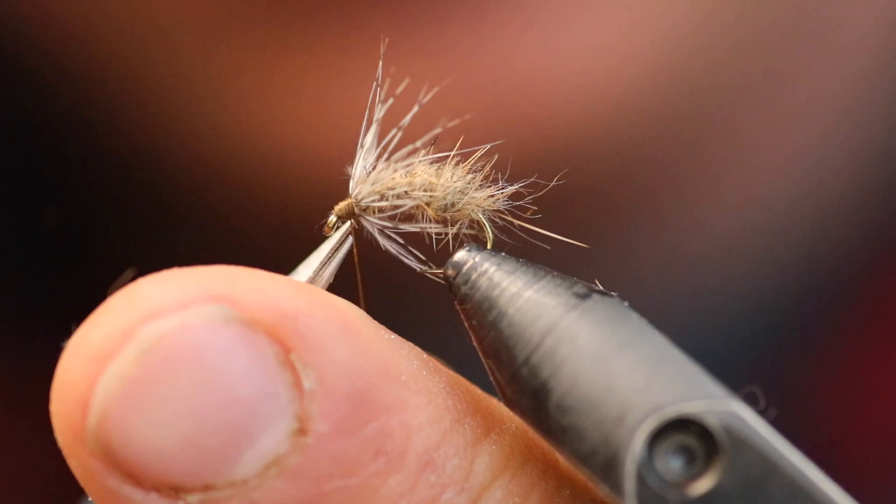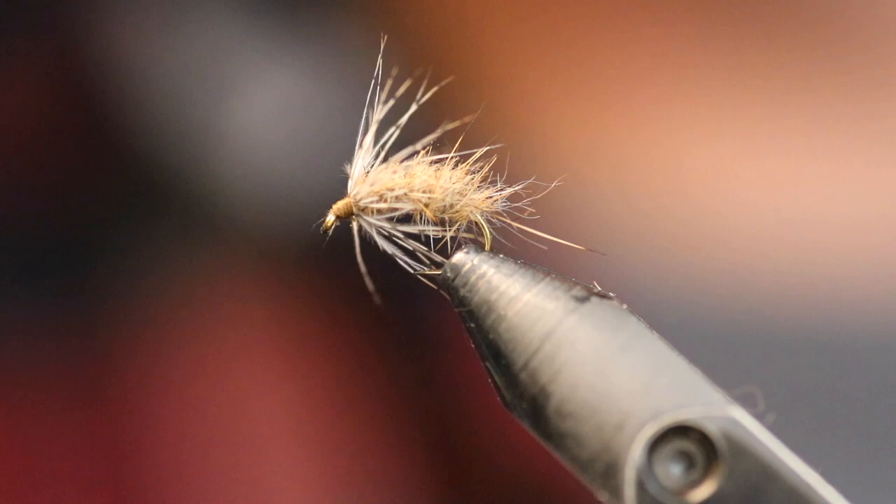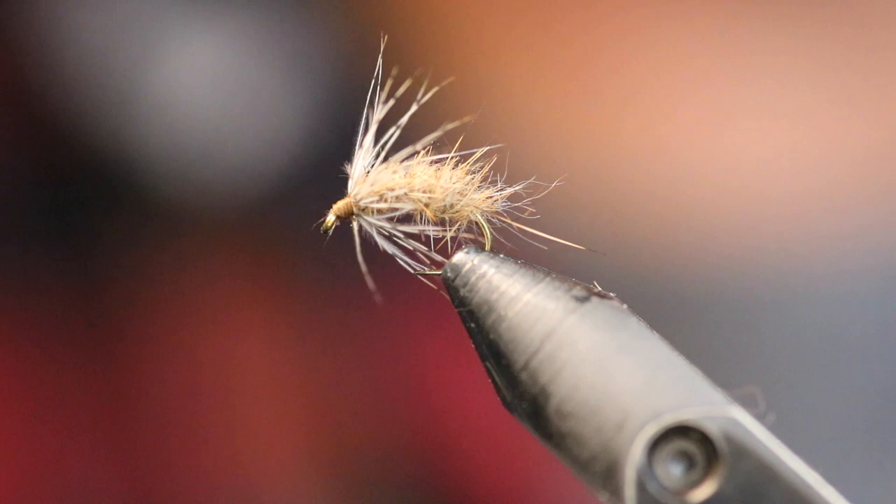You'll notice I've got a really picky body with that soft hackle, so I get a lot of movement like the natural sow bugs. It's a super quick tie — pretty much three materials: the wire, the dubbing, and the soft hackle. You can crank out a ton of these and this fly absolutely crushes fish. So go ahead, give it a try out there and enjoy the fishing.